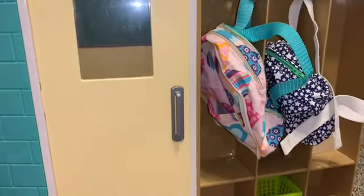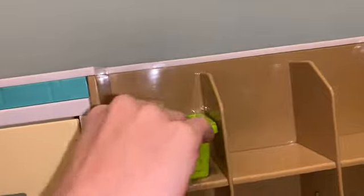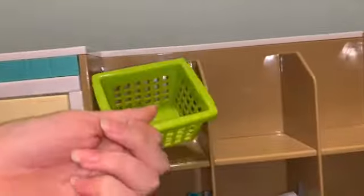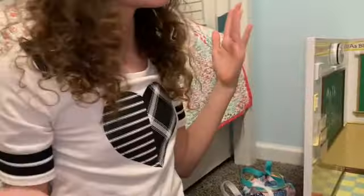These lockers are amazing. We have some bins to keep stuff in, which is something cool. And here you could keep some things for when you're going to your locker to change things, this would be a helpful item. So there's three little cubbies. Here's a backpack. My grandma sewed this backpack. Then there's another backpack my grandma sewed. This could be your doll's schoolyard. And this schoolroom is overall just amazing.